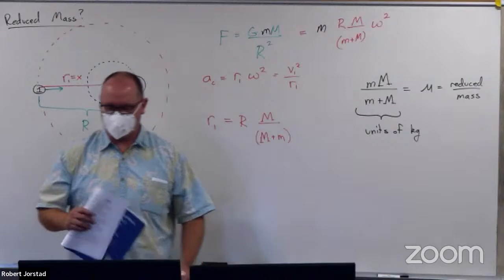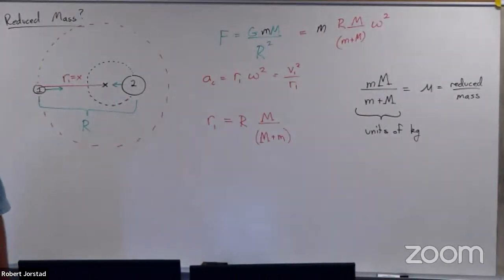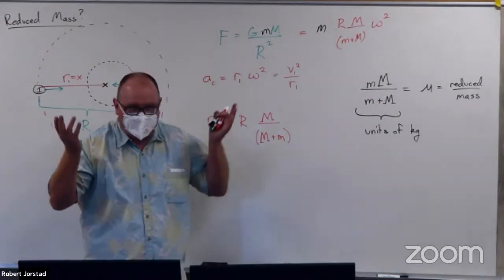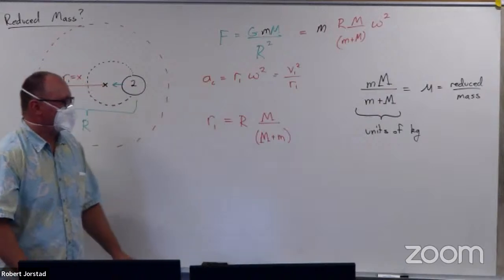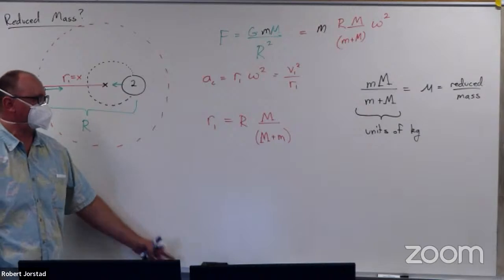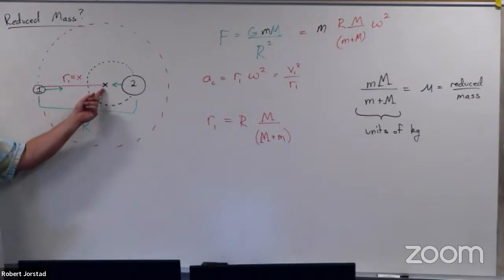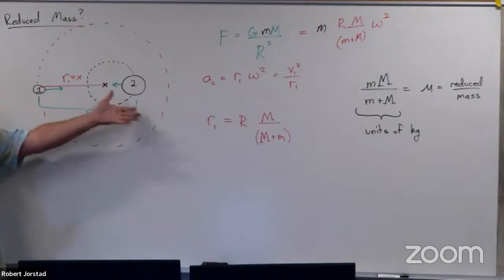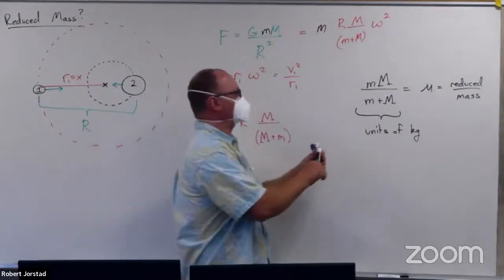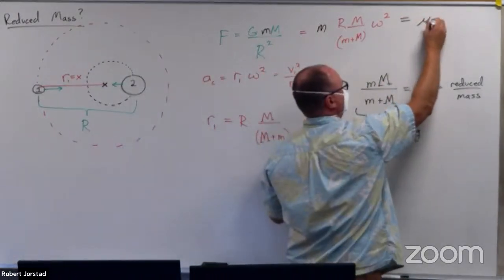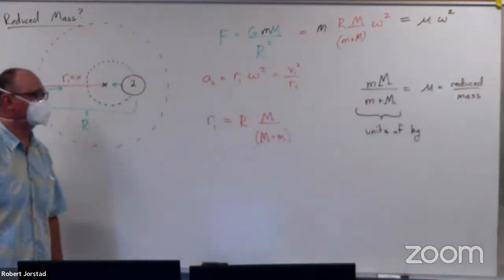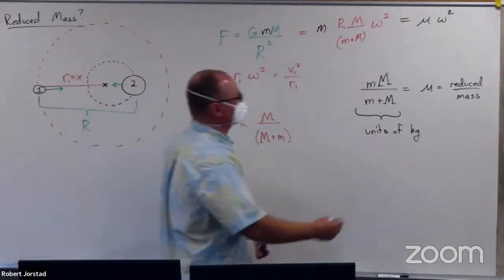You may have heard of this in your chemistry classes when they say, well, you've got to use the reduced mass of the electron when talking about the Bohr model and so on. If not, maybe you'll hear it there. Hey, this is not on the test, but if you ever hear this term reduced mass, it comes from this effect of when something's orbiting the center of mass of a two-mass system, we get this mathematical artifact showing up. You can redo this problem and say, well, it's a standard circular motion problem if you use the reduced mass. Whoops, m r omega squared. Sorry.